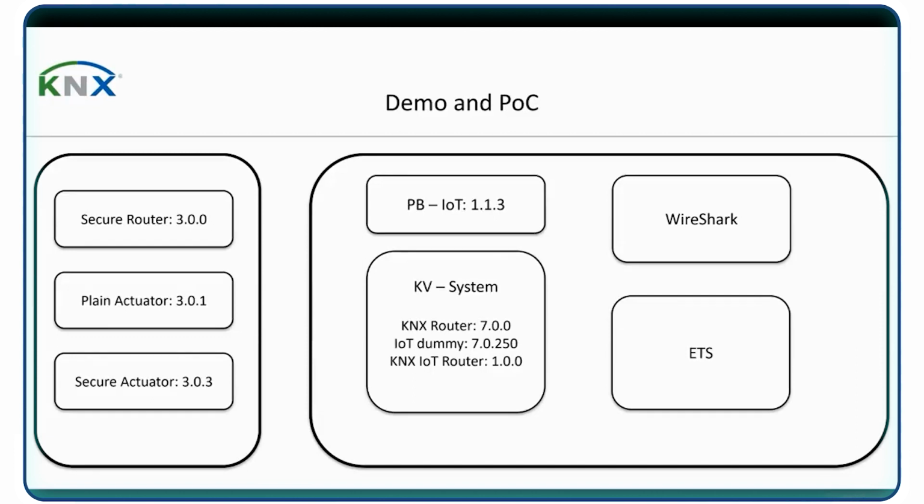I also will be using ETS in order to record on the IP backbone to see what's happening on the KNX installation as such. And I will also use yet another tool, Wireshark it's called. It's also an open source tool, if you're not familiar yet with that tool. Very popular, by the way, in this context. So I will use this software in order to show you the OSCORE telegrams, to show you the frames that the push button is sending. Okay, so far so good.